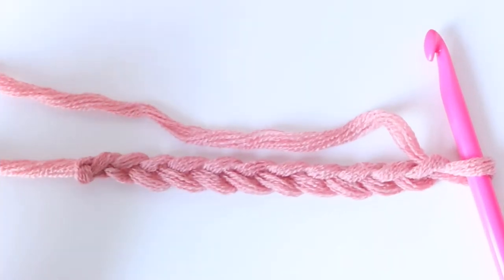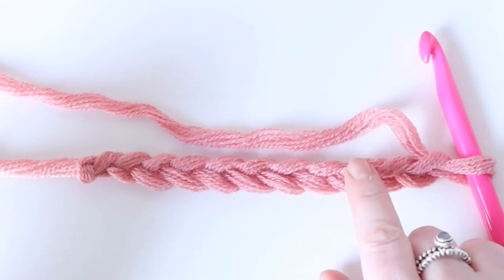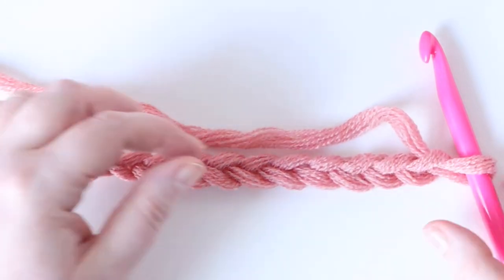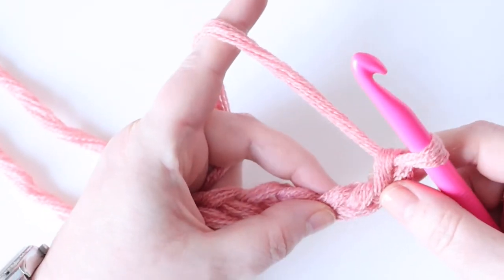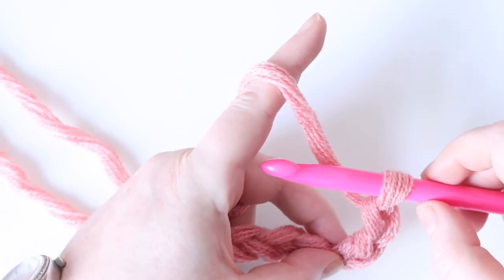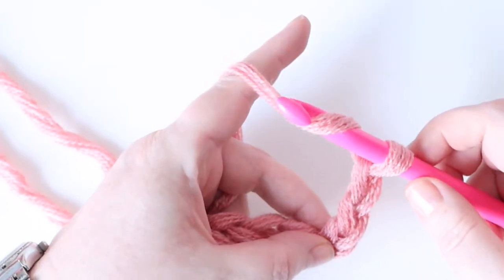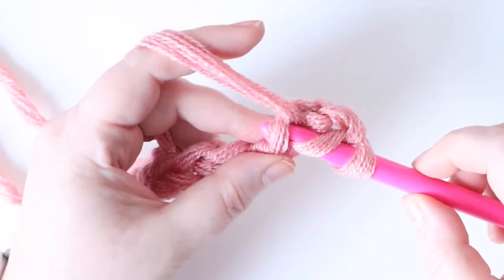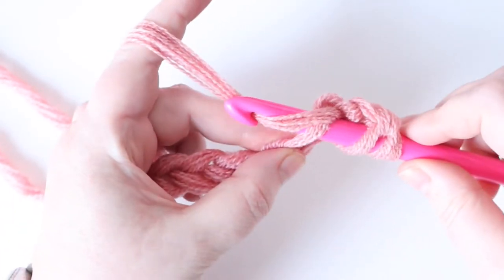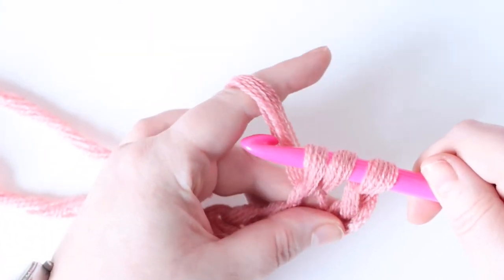Once you've got your foundation chain, we want to crochet into the third chain from the hook. Again, we count back these V's. So this is my third chain here. You're just going to pick up your yarn and your hook, and we're going to begin to make the half treble crochet. We want to yarn over first. So you're going to push the yarn away from you, rotate the hook towards you and downwards, and insert it into the middle of that third chain from hook. Catch onto that yarn and pull up a loop. So you'll have three loops on your hook.